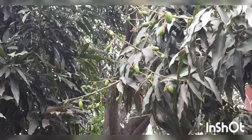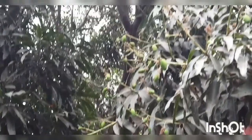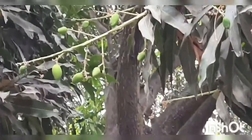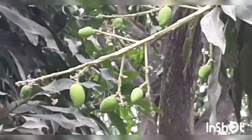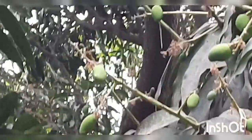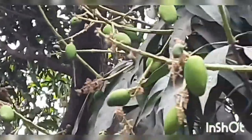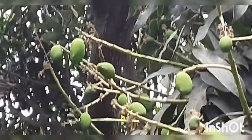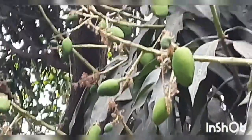There, another view. Promises of a good harvest, isn't it? Look, so many of these mangoes. Every branch. So many, and it's full. It's got to be full. It's got to be a nice harvest, that is for sure. Lovely, isn't it?